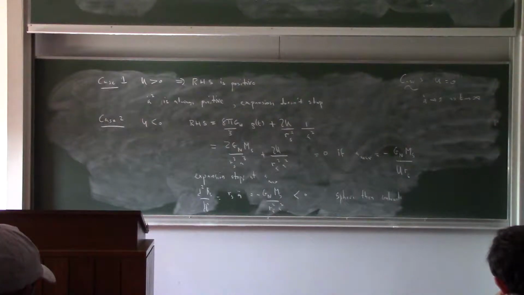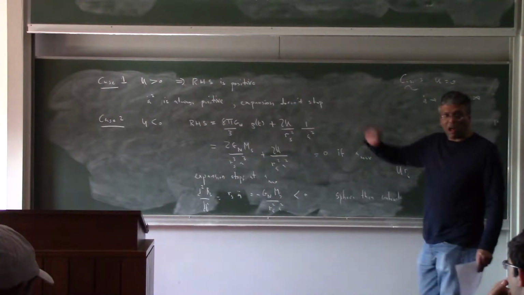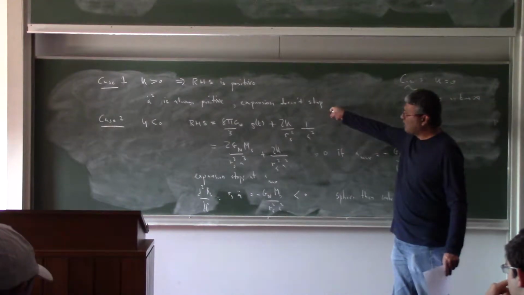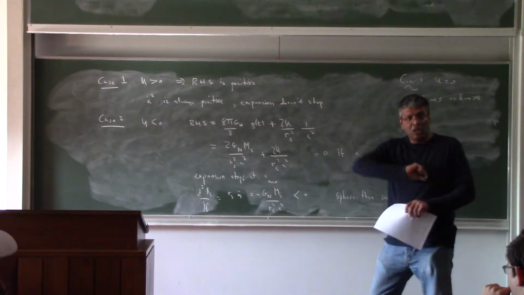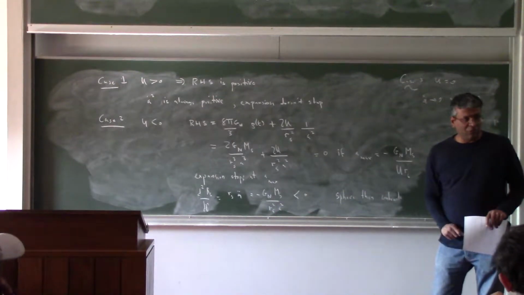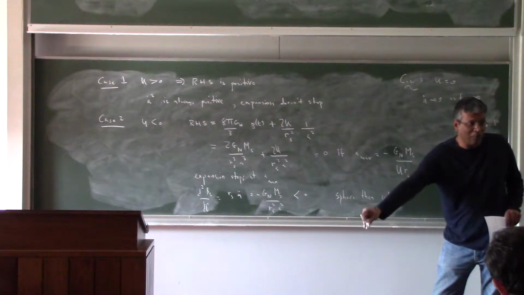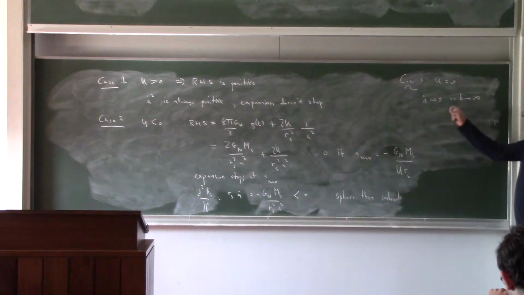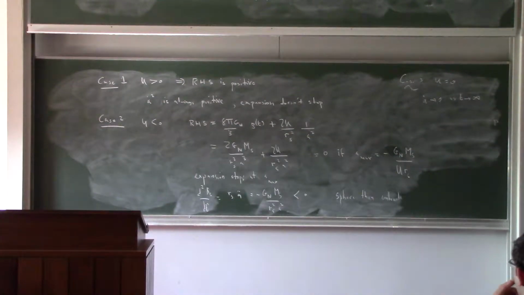So these 3 cases are, roughly speaking, what happens when you launch a rocket from the Earth. If a rocket has a velocity as big as the escape velocity, the rocket keeps going out forever. If the rocket has a velocity just smaller than the escape velocity, it reaches a maximum height, and then it falls back to the Earth. And if the rocket has exactly the escape velocity, its speed goes to 0 as time goes to infinity.